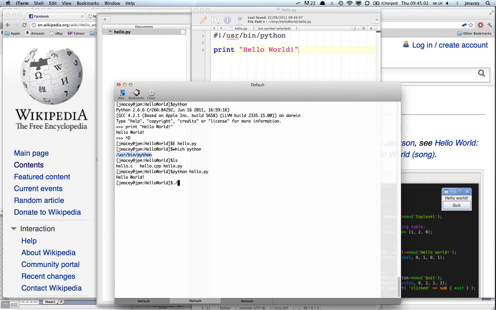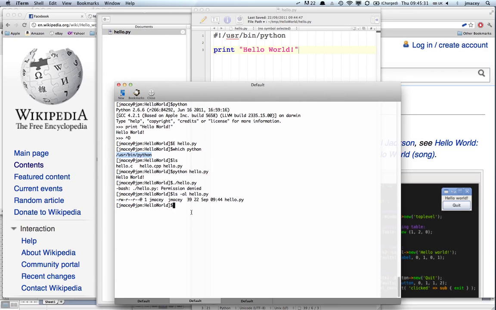Now at the moment we can't execute this script on its own, because you see when I attempt to do it here it says permission denied, and that's because at the moment under the Unix style file system here, you'll see that we've got read, write, read and read permissions, and what we actually need to do is to give this execute permissions so that we say this is an executable script.